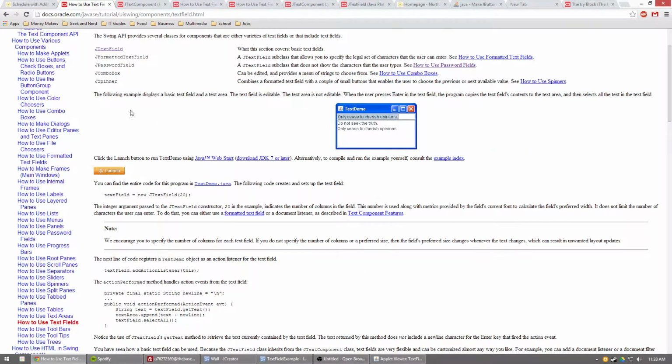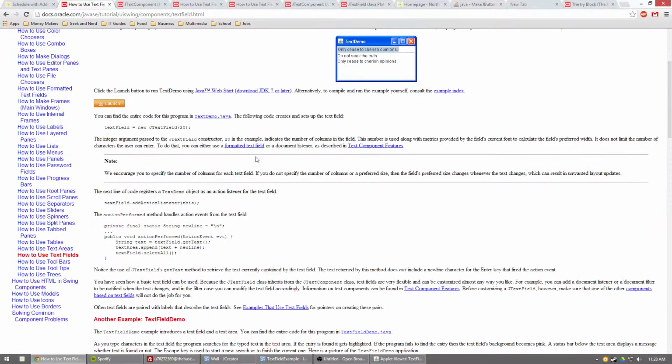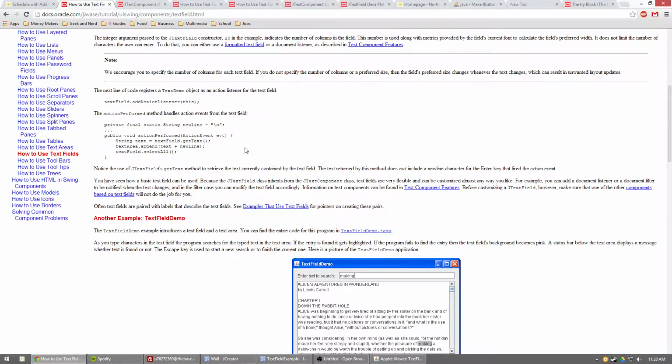And then you look down here, and it'll kind of show you a basic text field demo. It'll usually let you download some type of code so you can get that code, even though it's super simple. And as you can see, it'll have a couple more things here. It'll show you how to handle the text field in events. So in this case, as you saw, we just did the string text, and then we did the textField.getText. So that's just showing you kind of what I showed you. So you kind of got to read through it.